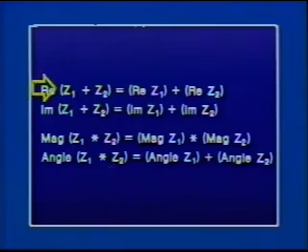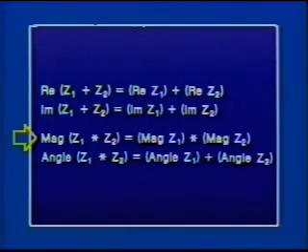You can think, if you want to add two complex numbers, it's pretty easy to get its real part and its imaginary part. The real part of the sum of two complex numbers, the real part of z1 plus z2, is the real part of z1 plus the real part of z2. And the imaginary part of z1 plus z2 is the imaginary part of z1 plus the imaginary part of z2. So it's pretty easy to add complex numbers. You just add the corresponding parts and make a new complex number with those parts.